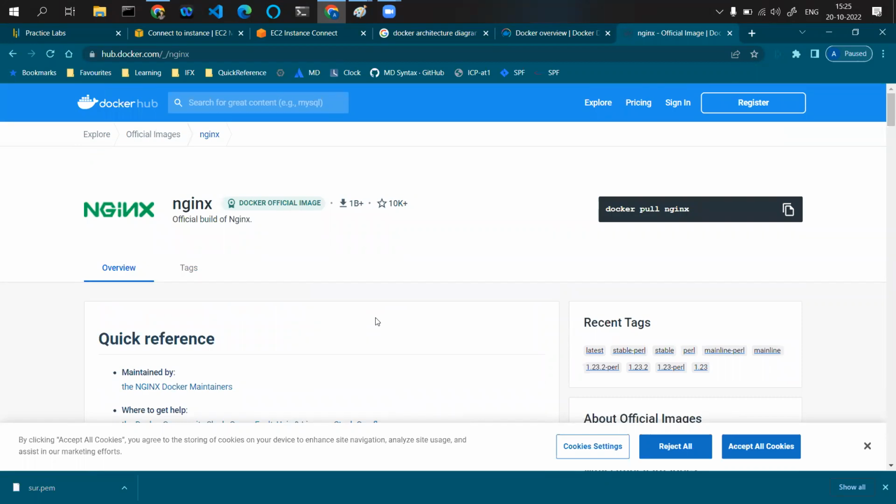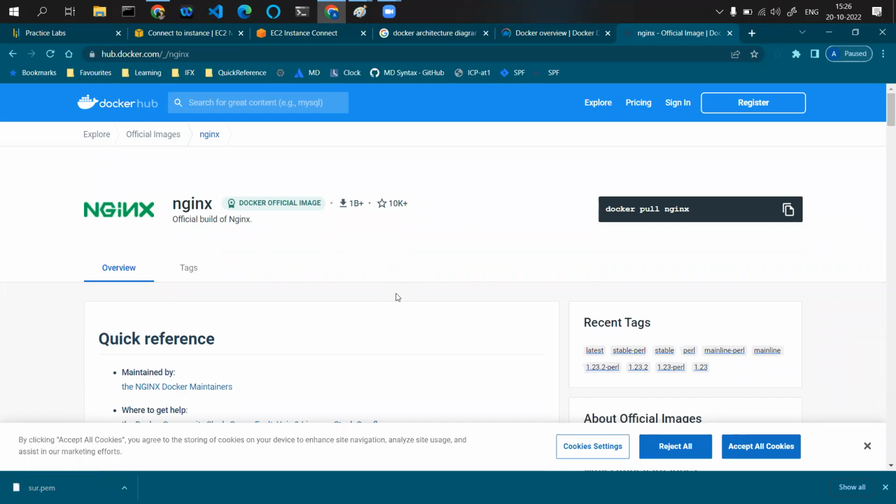What I'm going to demonstrate is how you can run an application which comes as a Docker image, how you can host it on your own system, how you can set up a Docker host, and how you can run a Docker image-based application on your system.